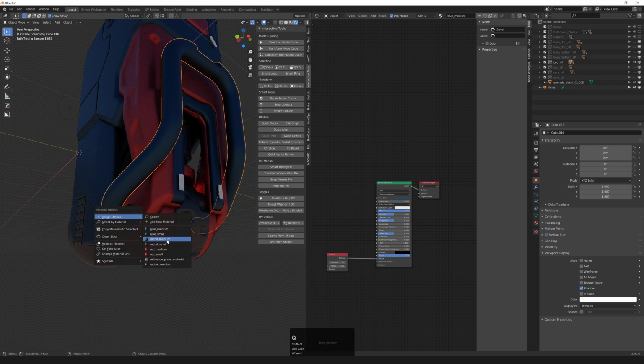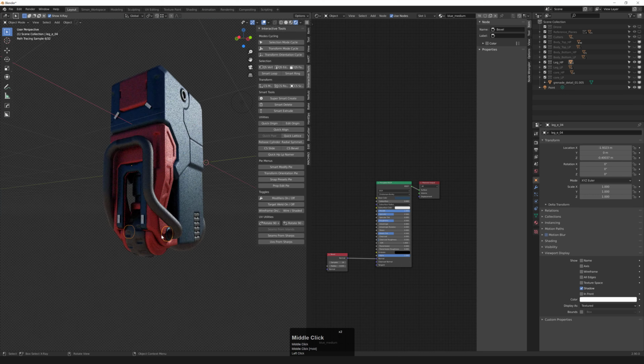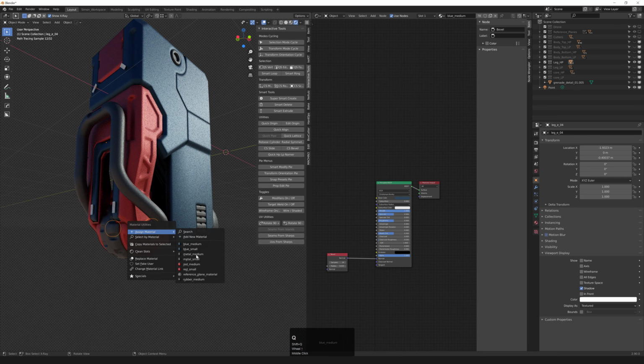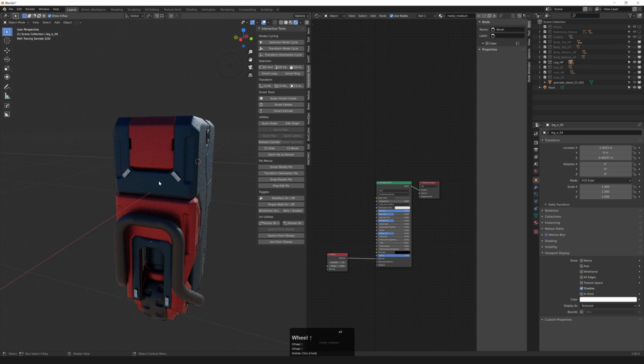And this here can be metal medium. We're getting some nice readable bevels from a distance, which I really like. That's going to work really well in the bake.